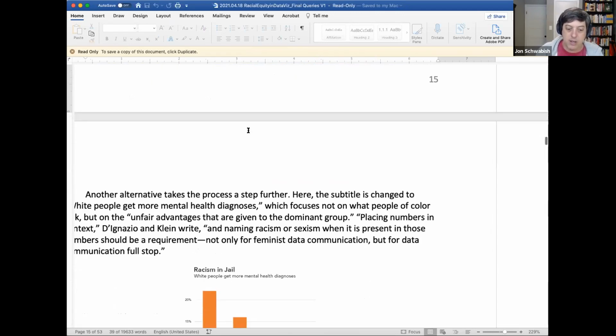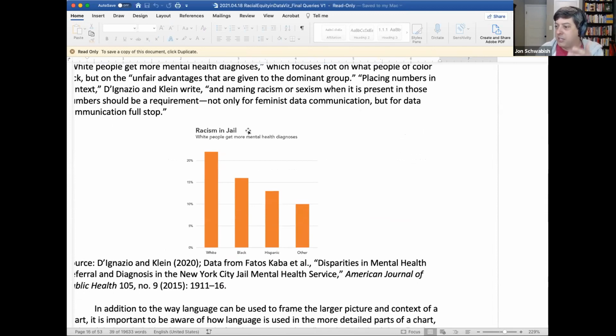And the third, I never know if I should say the second alternative or the third alternative, the other version of this, right? You get the idea. The third version here is still calling out the racist structures, but flipping the focus around to exactly the way that both the comments alluded to, which is focusing not on the minoritized group or the people of color, but on the majority group, or on what is often in our data viewed and collected as the norm, or as the oppressor group.